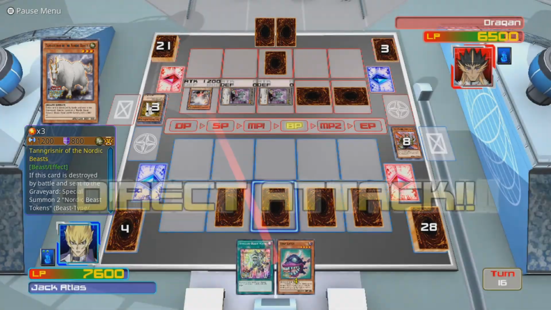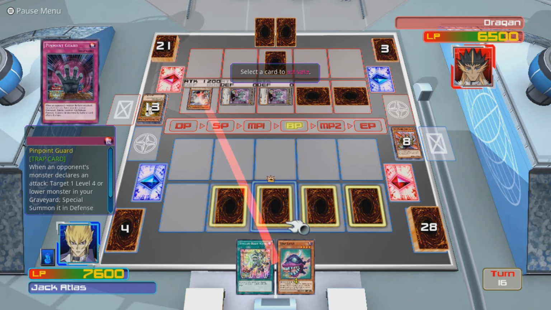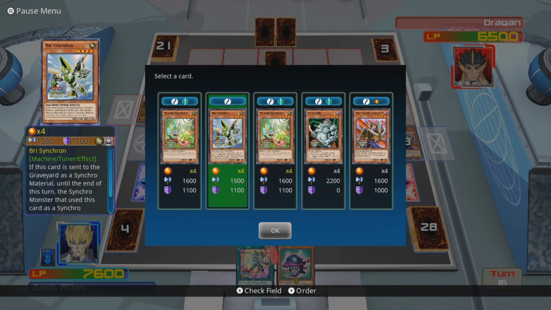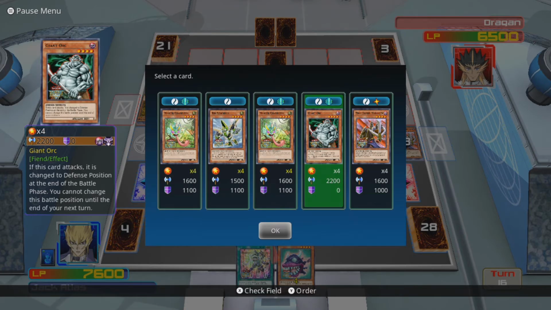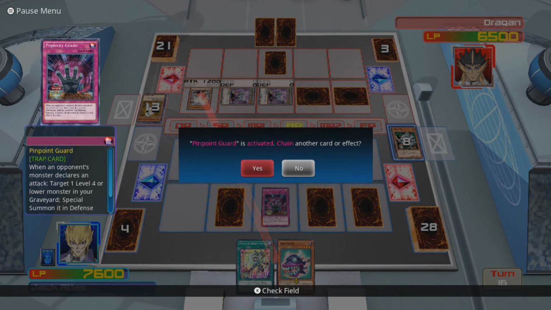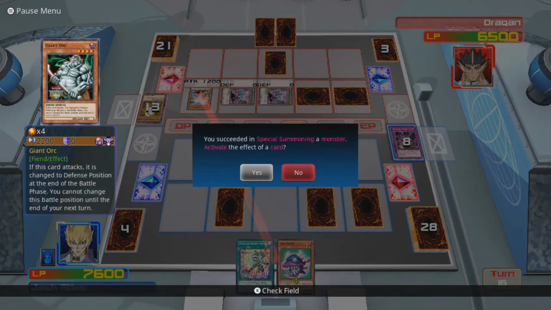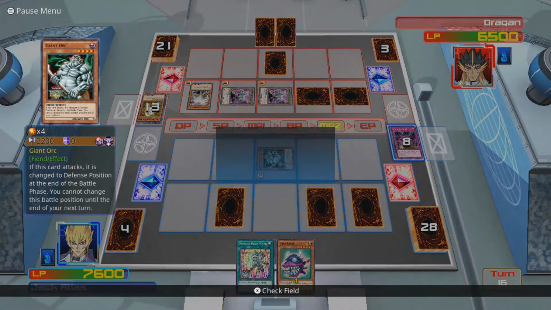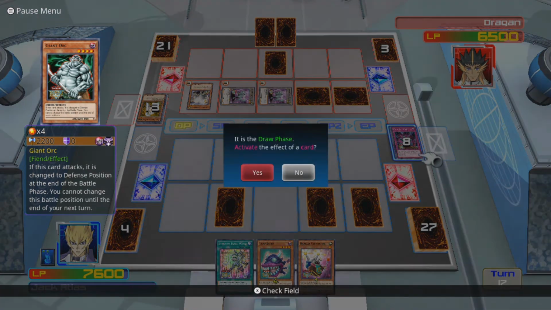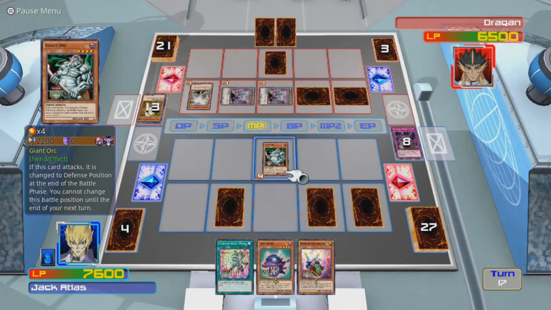Okay. You're attacking me directly with it. No, you're not. I activate Pinpoint Guard. I would like... Sod it, I'll take Giant Orc. Actually, no, hang on. Nope, that's bad! That was a really bad move, because it's just going to be destroyed again, isn't it? Oh, if it's changed defense position. Ah, well, it didn't get changed defense position. It was summoned in defense position. Different. All right, I have Giant Orc now, who's pretty bloody strong.